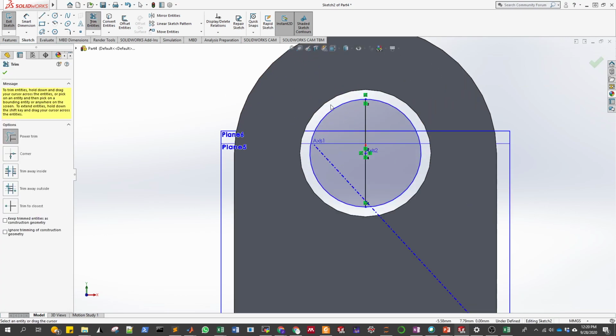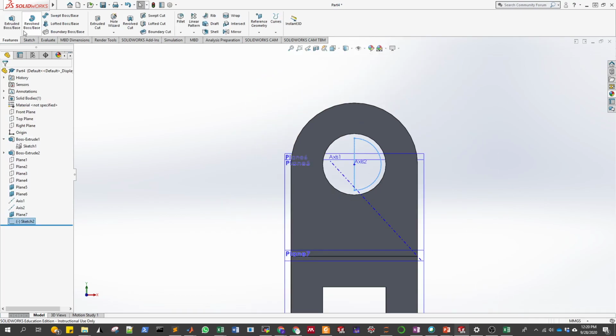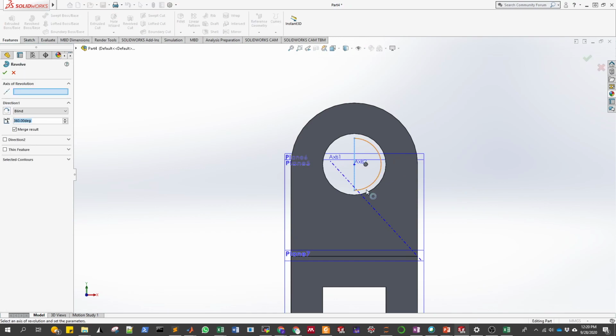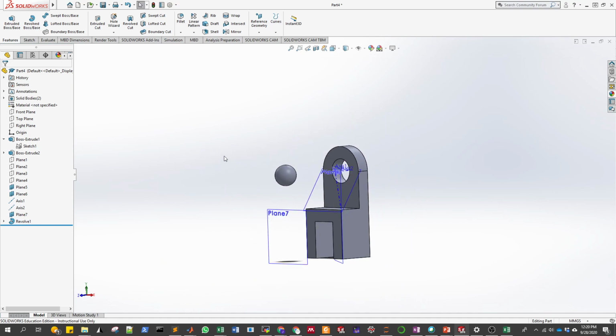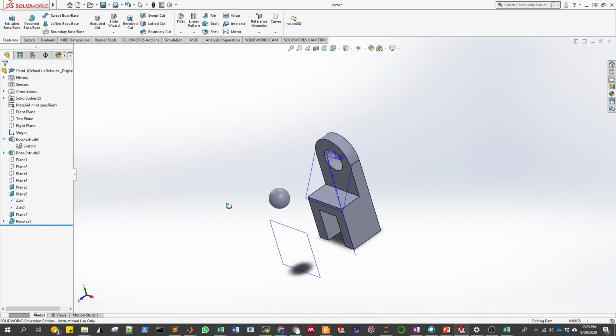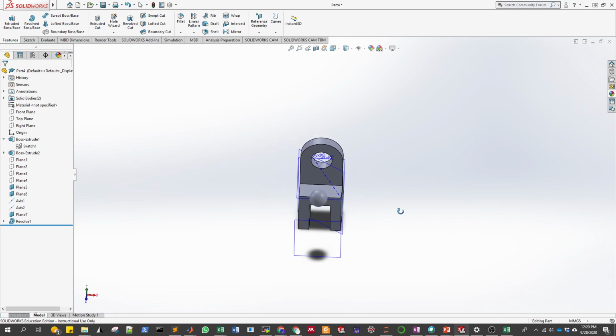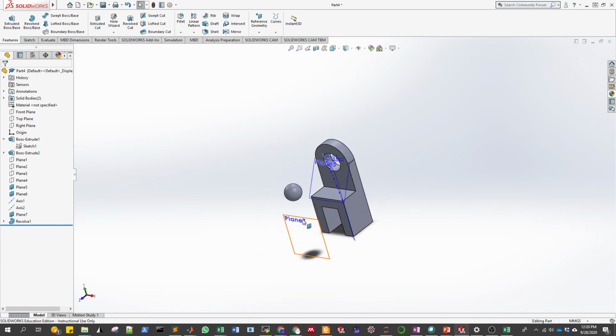And then I can just cut this part. A full revolution using this line. So look, I can have something far from that model. And you can create more parts far from this. So that's the purpose of adding these reference planes or reference axis as well.